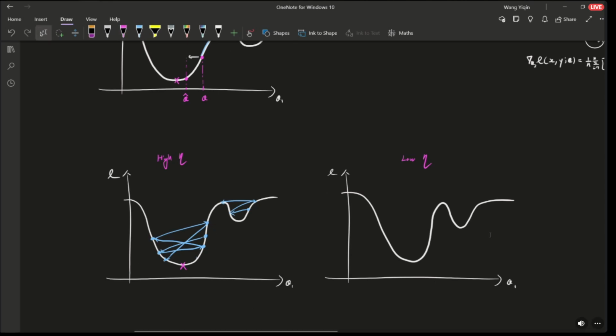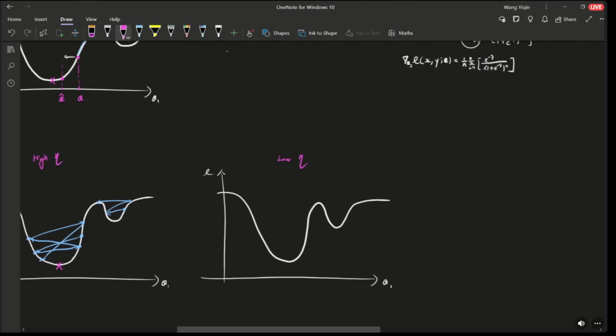And if you have a really low learning rate on the other hand, what happens is that your convergence will be much smoother, right? If your point is starting from here and then you'll go smoothly down the slope very slowly, and then eventually settle somewhere here, maybe oscillate a little bit, but not too much. So that would be really smooth. But if you are here and you're having a really small learning rate, what will happen is that you'll take these really small steps down to the local minima here, and your model will essentially be stuck here, and it won't be achieving the global minima of the loss function.